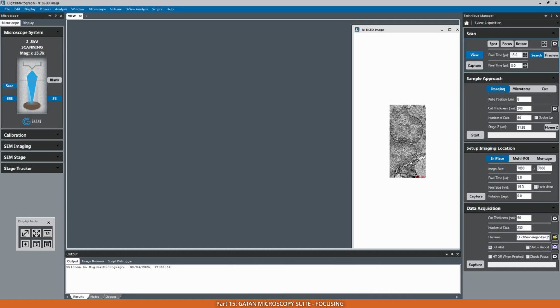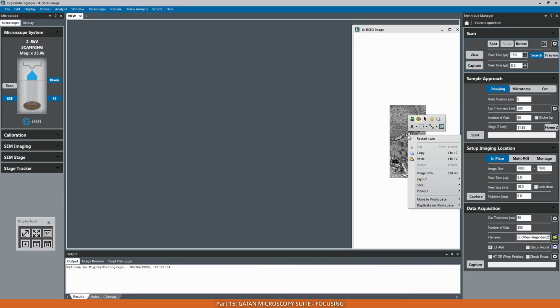So let's zoom in somewhere, and then let's use that area for focusing. It's good to do the focusing as quickly as possible because the beam can damage the sample and it gets a little bit burned. It changes its position, so it makes a small sort of hole or trench. And the quicker you do the focusing, the better the results typically are.